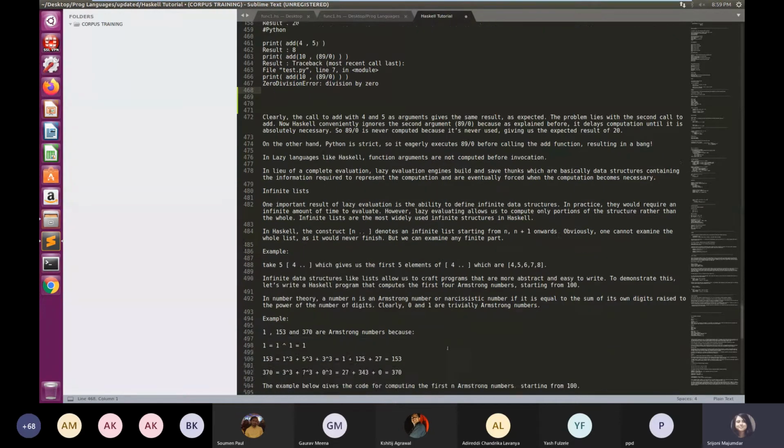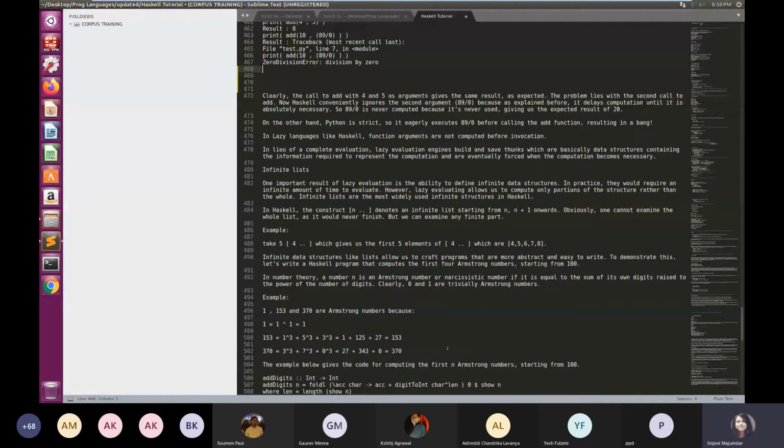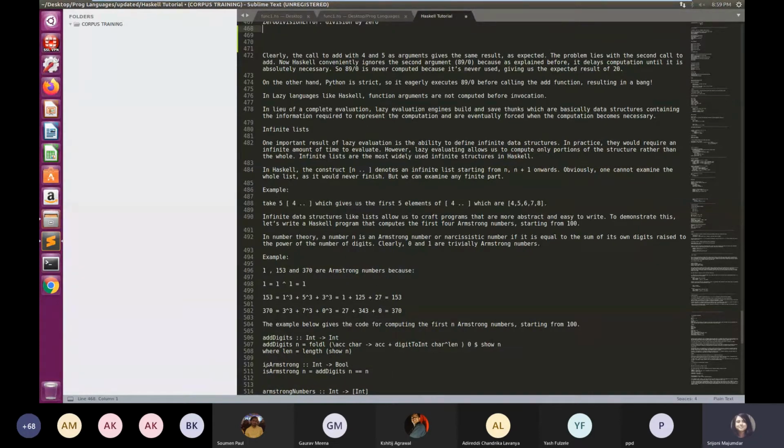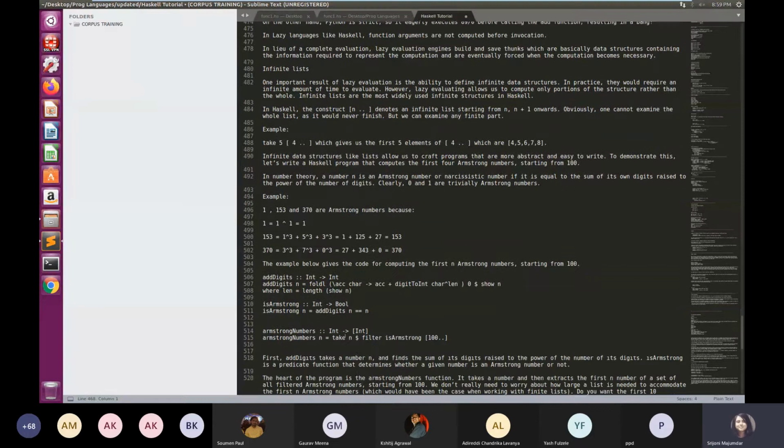So if you're finding Armstrong numbers, for example, you can just take the first 100 of that list and find the Armstrong numbers from there. You have all those opportunities here. I've defined Armstrong numbers here. What I'm doing is filtering the first 100 and taking the first 10 of it. Within 100, there are only 4 Armstrong numbers, so I can just take 4, or maybe even make it 50, and I'll get maybe 2.